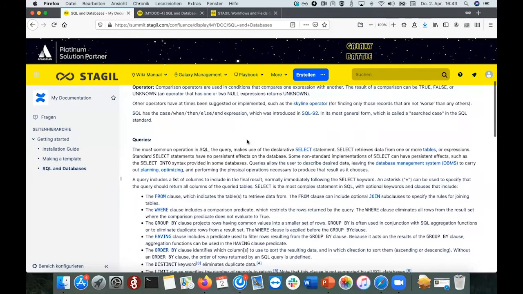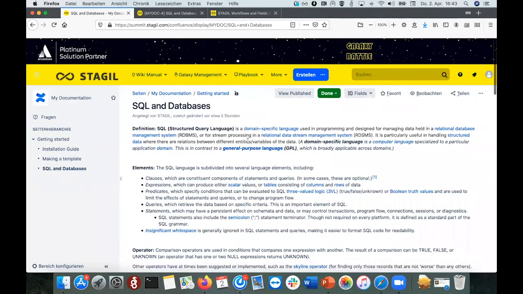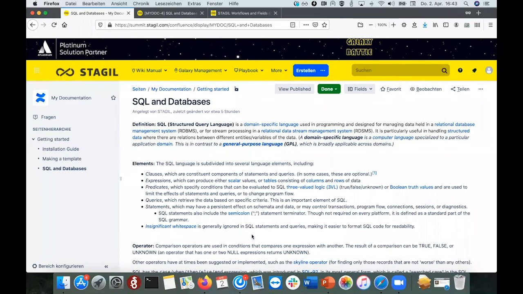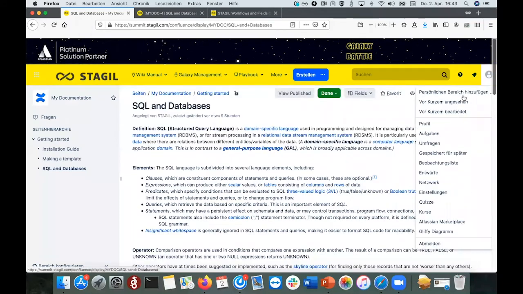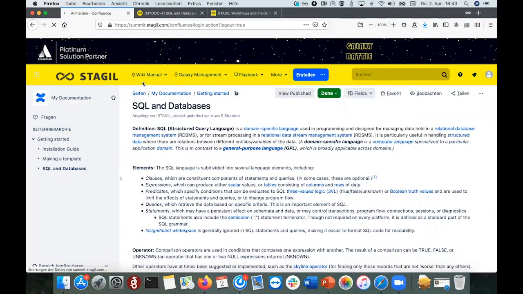I can view it, but only the people who are meant to publish new content here can now edit the page. So that's the idea of this.